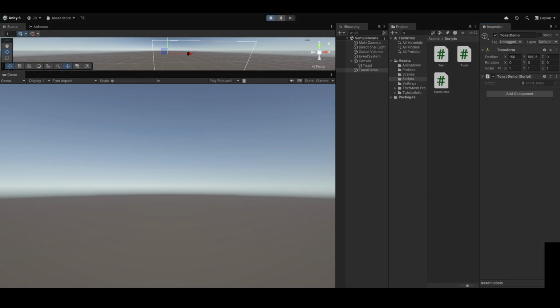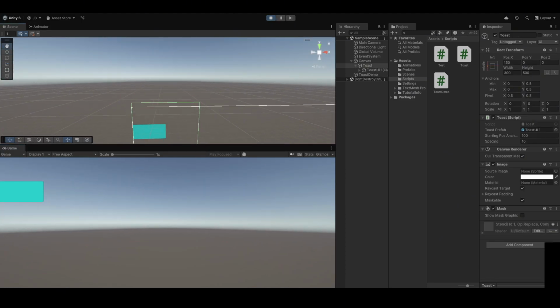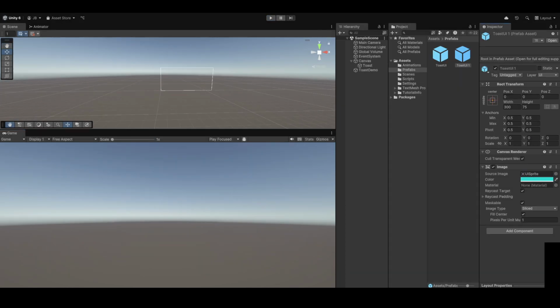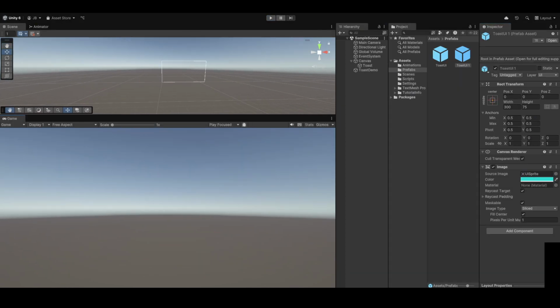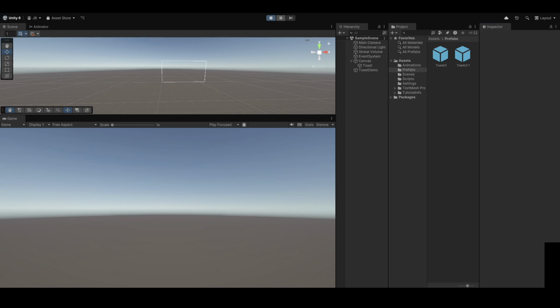So now when I load up my scene and I click B, a toast will be generated on the left-hand side. Now you can tell that they appear and it stacks, and they remove too, but the offset is off. So we've got to go ahead and modify that. Okay, so the offset is wrong because our anchor is off. So go ahead and get your prefab and hold down Alt and hit the top left anchor right there. Make the Y 0.